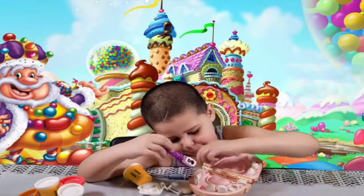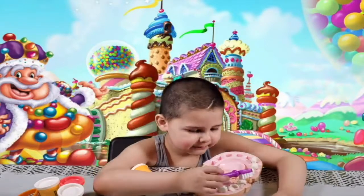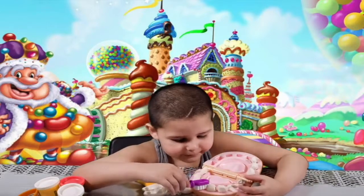What? I wish I had braces. It looks like this. And I keep missing one. Yeah, they're gonna grow back. Yep, they're gonna grow back.